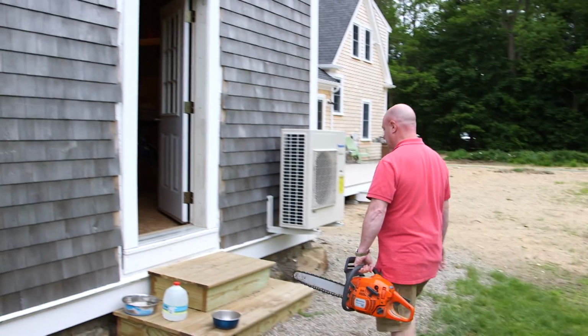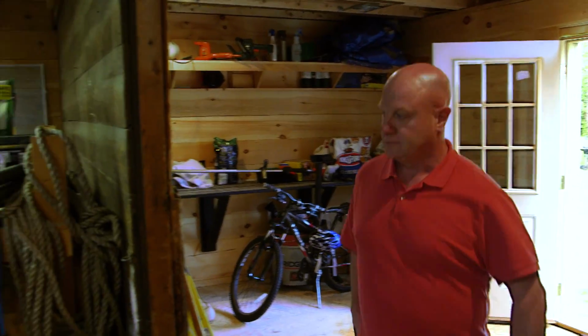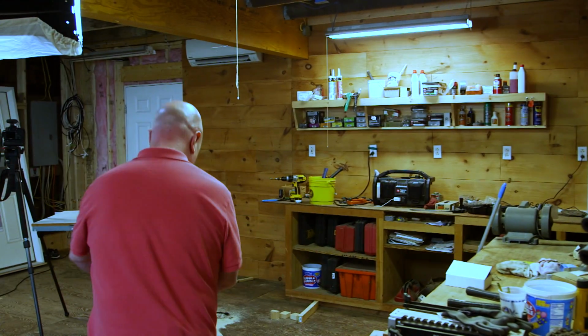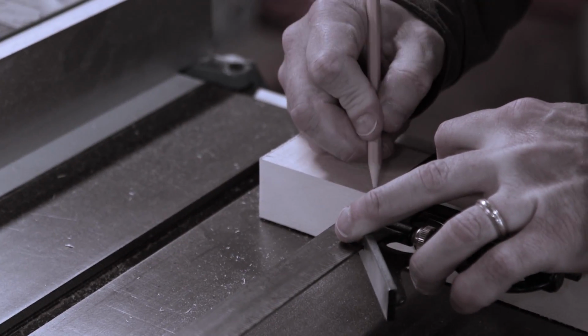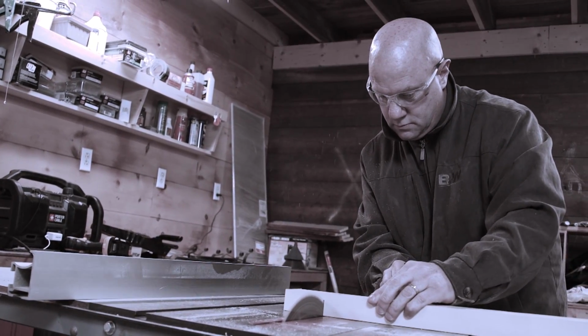So it's kind of nice. It's instant comfort. One of the advantages of having an attached barn is that Mark could tinker to his heart's content. One of the disadvantages, at least before installing the ductless heating and air conditioning system, Old Man Winter putting a damper on getting things done.